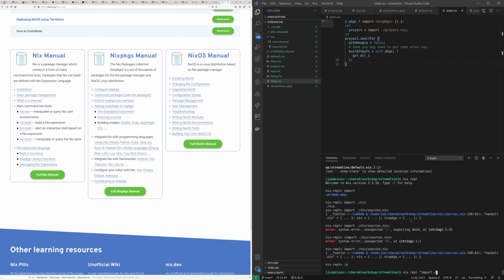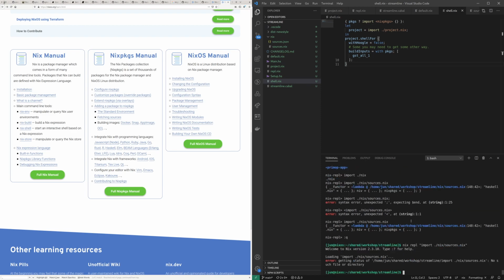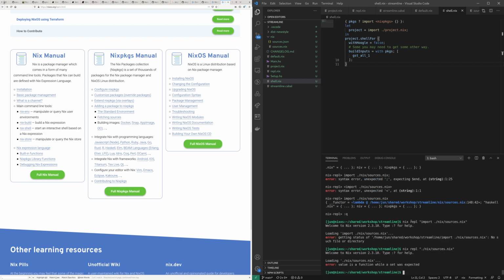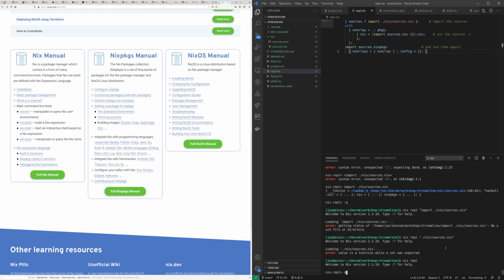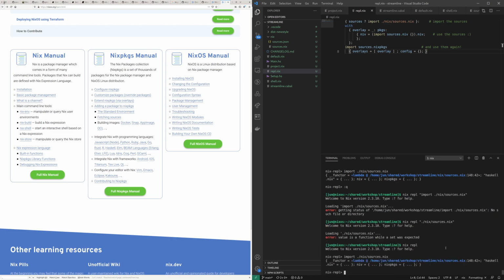Import Nix sources.nix. No, that doesn't exist. Import Nix sources.nix.